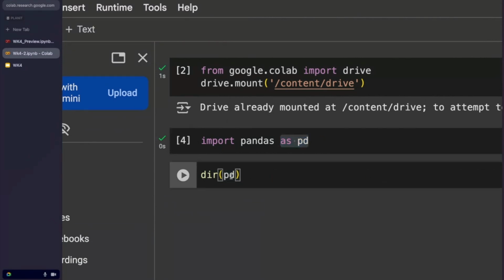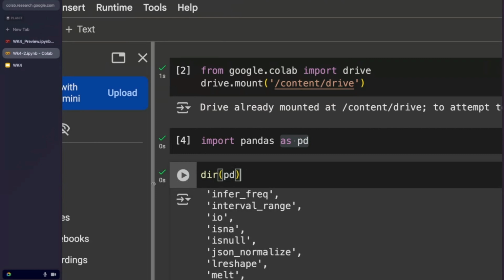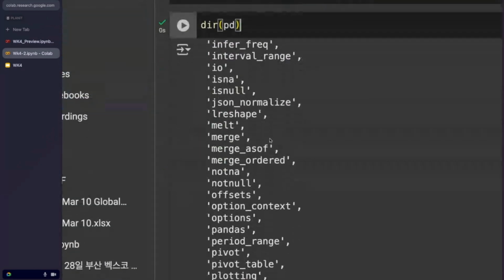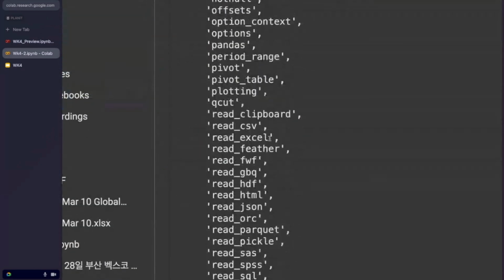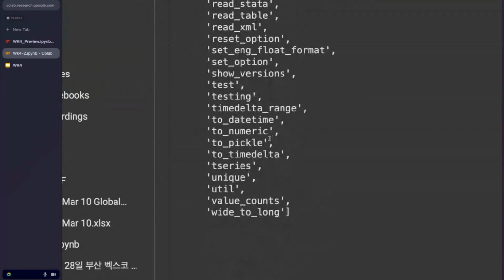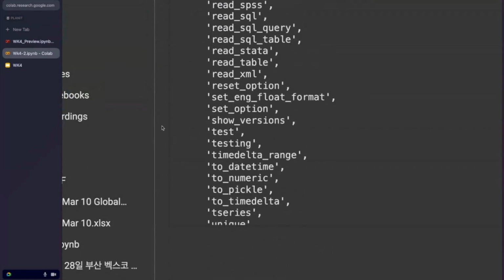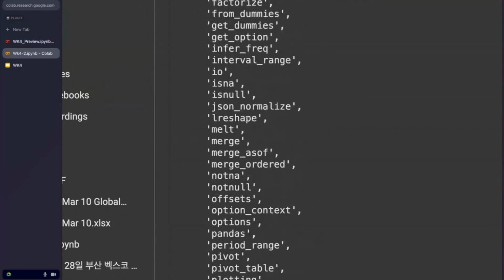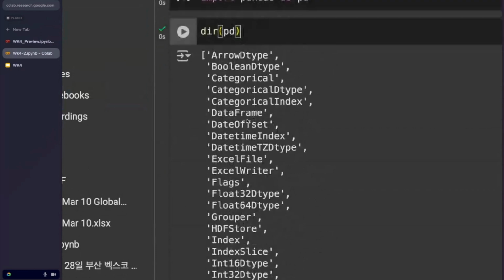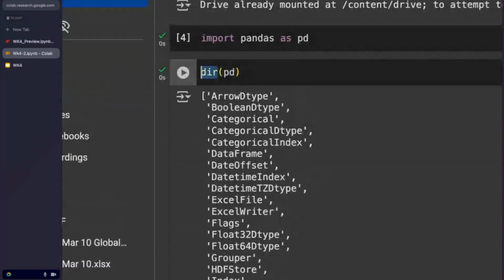Now we can check what Pandas has. When we check the directory of Pandas, it shows us all the methods that you can use, lots of methods. I don't know all of them. I only use what I use. So how do I use it when I don't know? You can just say help.